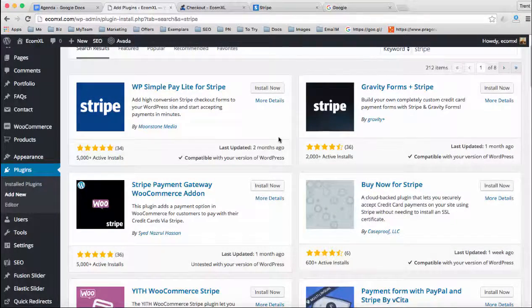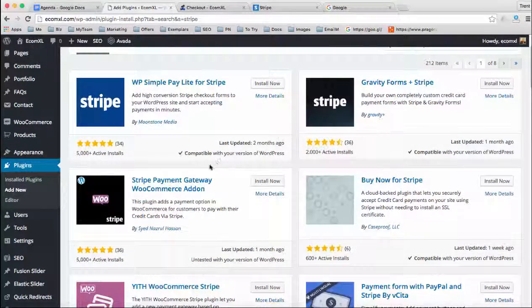Okay, so this one right here, let's see here. So actually, a number of them will do, okay, but this one right here, Stripe Payment Gateway, WooCommerce add-on, this is a pretty good one right there, okay? So you can click on Install, and then you activate it. And the second thing you got to do is you got to make sure that you purchase a security certificate, okay? You'll need an SSL from your hosting company, or you can buy it somewhere else if you want on a dedicated SSL site that sells them.